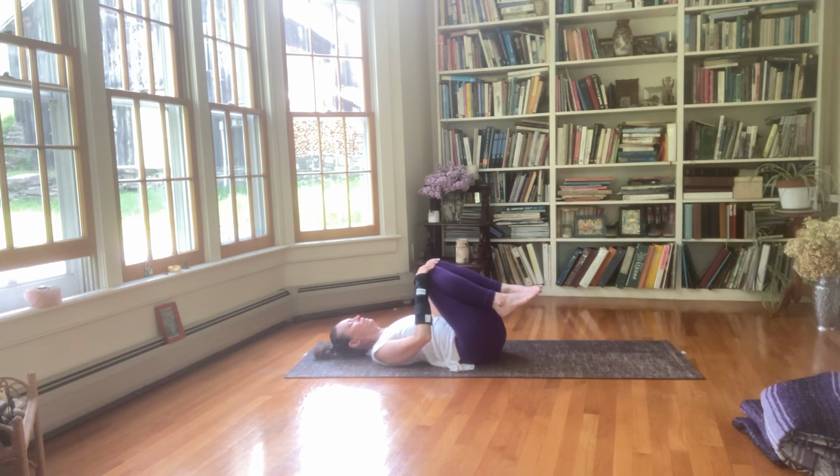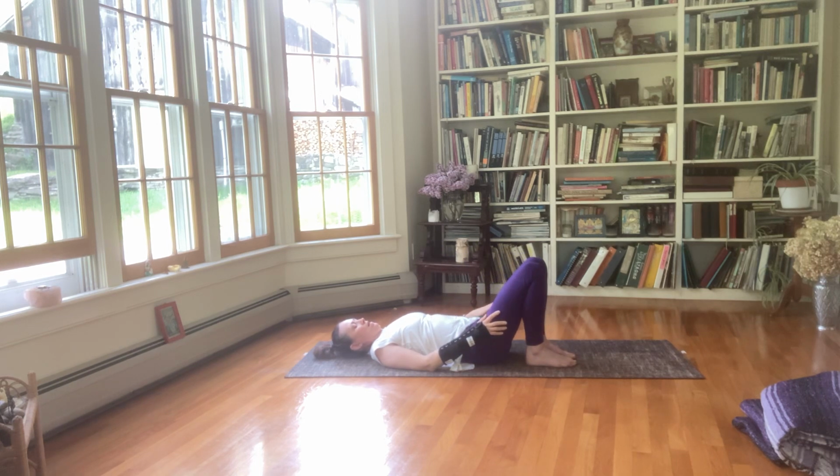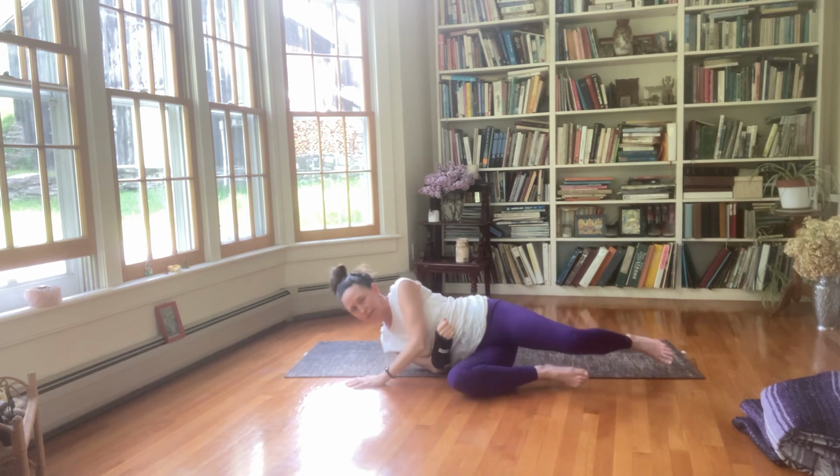Count as you inhale and float the knees away from the chest. Pause for 2. Count as you exhale and pull the legs in. Pause for 2. One more time on your own. And as you're ready, place your feet down. And stretch the legs out, coming into final relaxation.